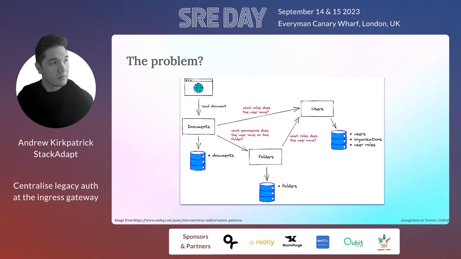To put the problem statement in perspective: imagine a typical older system. Everything used to be really simple. You'd have a bunch of users that log into a system, you'd assign them a role like editor, administrator, moderator. But then as monoliths turned into modular monoliths and distributed systems made up of microservices and service-oriented architecture, some users get multiple roles, end up in groups, and those groups have permissions bolted to them. You end up with ACLs for different objects — it gets really complicated, with authentication and authorization information spread all over your distributed systems.